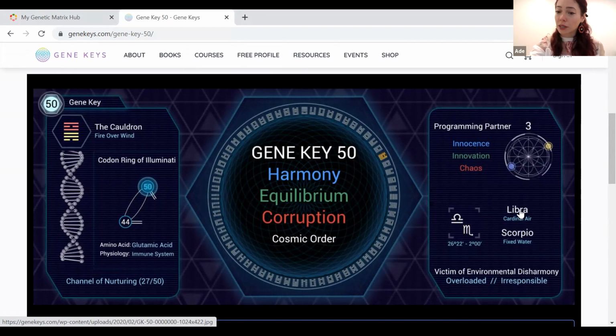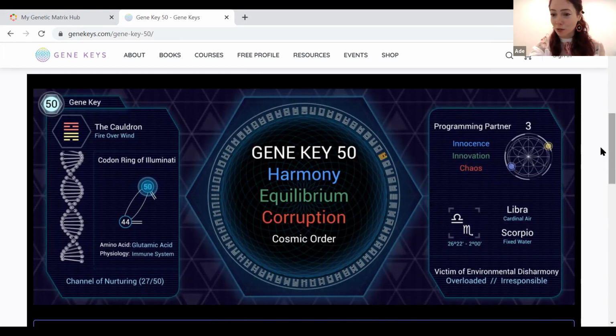We can also see what the zodiac signs are associated with it. As Liana was saying, you can look at the frequency bands. You have the shadow of corruption and the shadow of chaos, the gift of equilibrium, the gift of innovation, the siddhi of harmony, the siddhi of innocence.